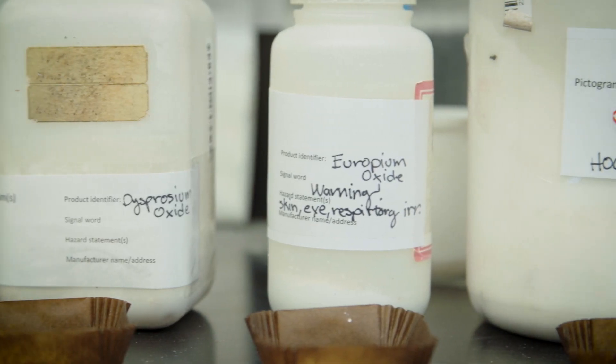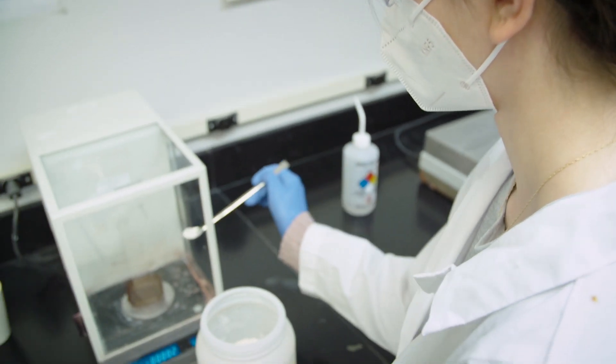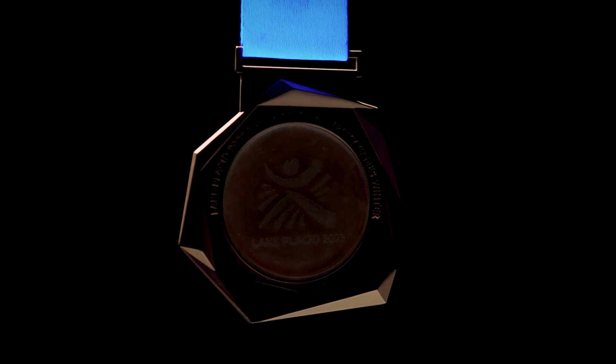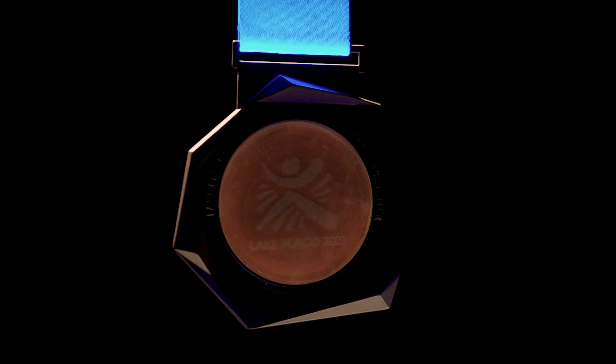To get the luminescence, we have a combination of three different rare earth elements. These are colorless under normal lighting, but if you shine a UV light on them, they will turn orange, red, and yellow. We use a combination of those to get the appropriate orange to shine through the copper blue.